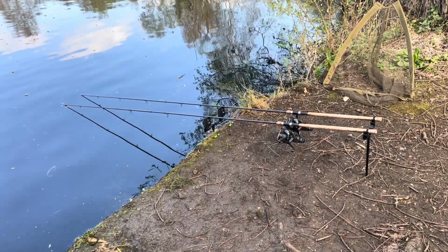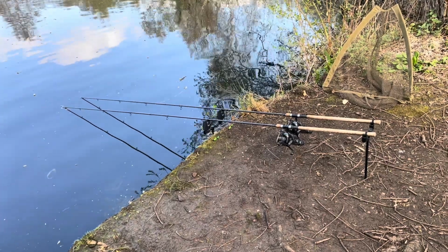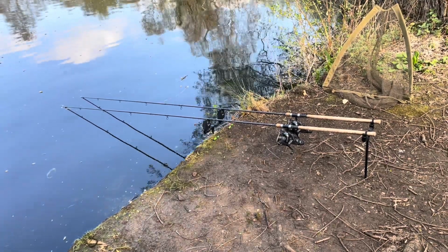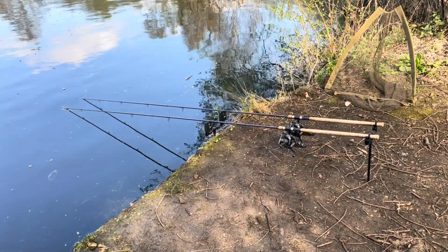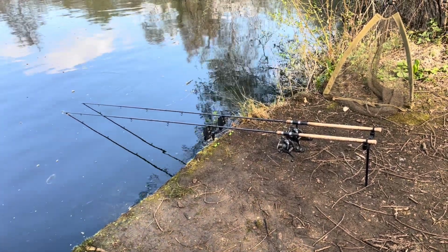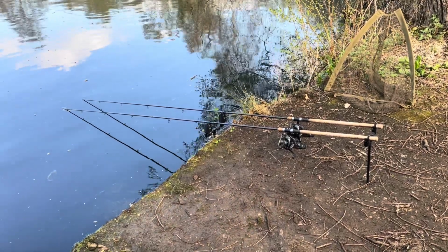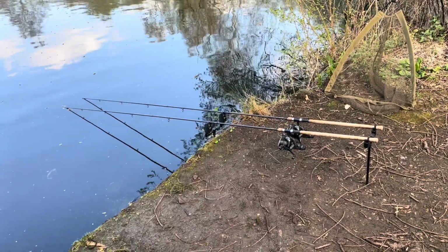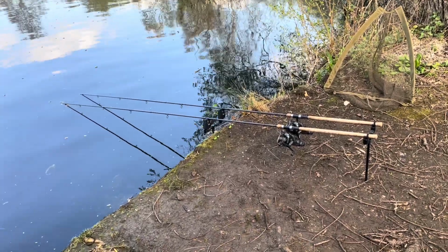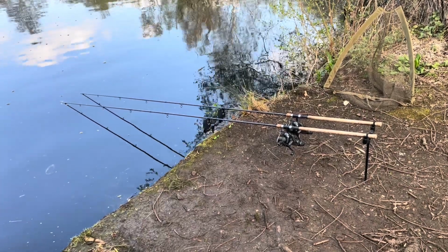And this is, like I say, the first full day out, and the first day I've given it a go when the weather's felt up to delivering a tench or two. I've got 2 rods out, fishing the margins really. There's like a channel that runs parallel to the bank here, and I've got both my rods in that channel.